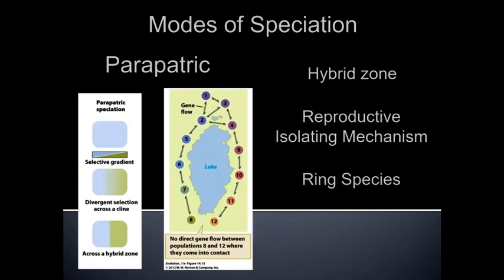And then we can get these kind of complicated mixes of parapatric and allopatric speciation called a ring species. On worksheet 4, you'll have an example of this and look at this, so we'll explain it now. In ring species, populations that are next to each other, maybe even not right next to each other, but relatively close, can exchange genes. And so there's gene flow, and they stay relatively similar. But gene flow from one to the next to the next to the next is so uncommon and takes so many years that species 2 or subspecies 2 in this example might be very, very different from species 8, and if we moved an individual from 8 to species 2, they may have a really hard time mating or finding a mate.